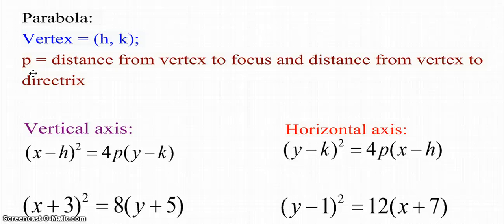We also have two different ways in which we can write the equation of a parabola. When we're talking about a function, which is all we've dealt with so far this year, we would write it in the form of (x minus h) squared equals 4p times (y minus k). But when we're talking about parabolas in terms of conics, they do not have to be functions. So the y term could be squared instead of the x term. And then we write it as (y minus k) squared equals 4p times (x minus h). Notice that h is always with the x and k is always with the y. k with y, h with the x.